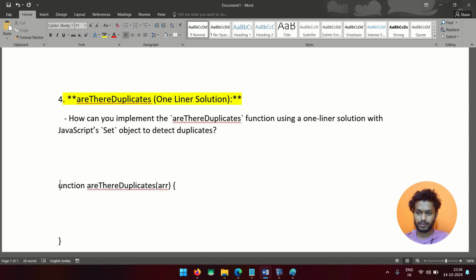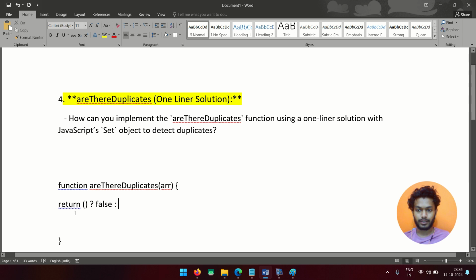Function is a small f. Now we are using the return keyword, and there's a lot going on here. I have taken a ternary operator kind of approach: if the condition inside this is true, then the result should be false, else it should be true.